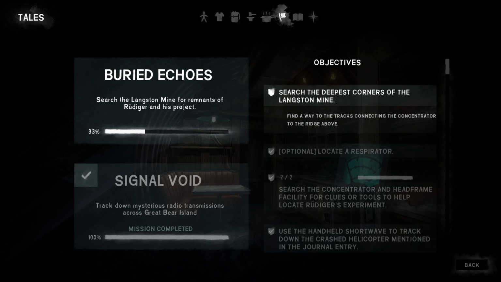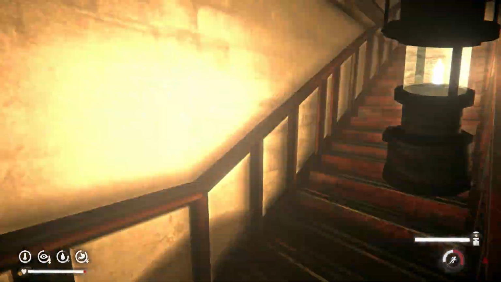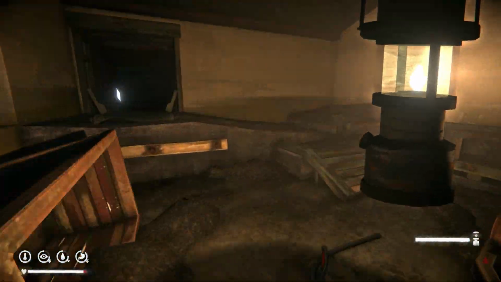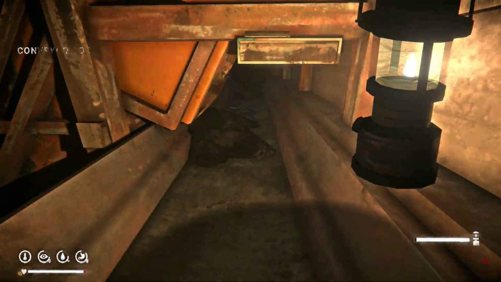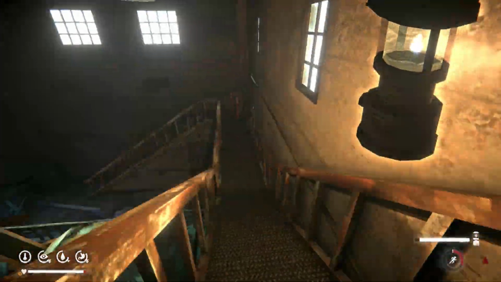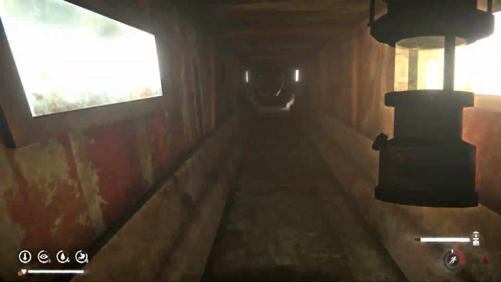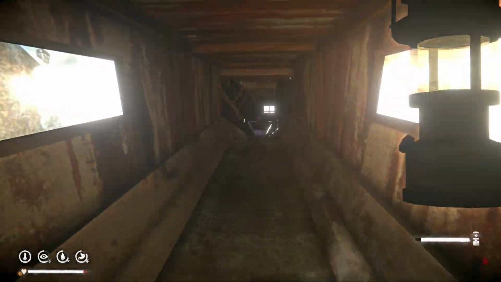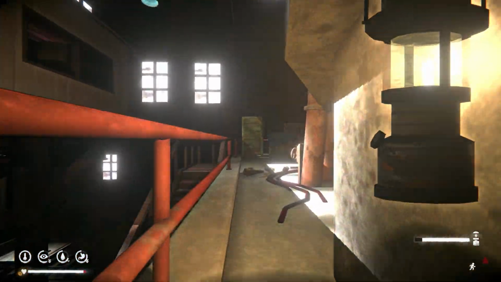tracks connecting the concentrator to the ridge above. This part I kind of remembered because in my exploration videos I had already discovered this kind of bridge or path to a gate which doesn't allow you to go into the mine that you need a key for, so I'm just showing you kind of the way to get there from where we were at the foreman's hut inside the headframe building, and now we're going into the concentrator building.